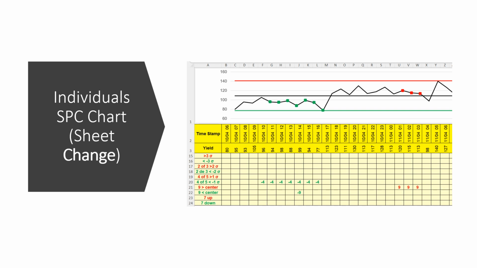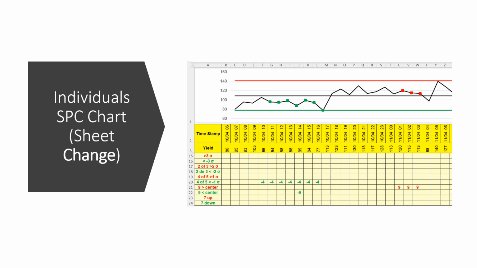We automatically apply the Western Electric rules for out-of-control symptoms, and the alert description will appear in the corresponding rows 15 to 24. When any of these alerts appear, the corresponding point in the chart will be colored, in red, upward symptom, in green, downward symptom. While there are no colored dots, the process is stable, there are no statistically significant changes. We see green dots from 10 to 4 p.m. on April 10th, and red dots between 1 o'clock and 3 o'clock on April 11th, during the night.